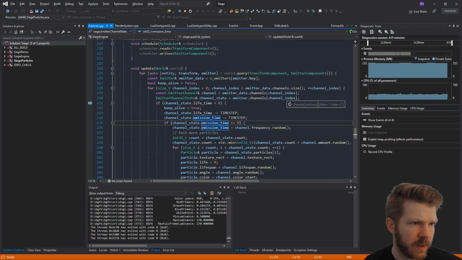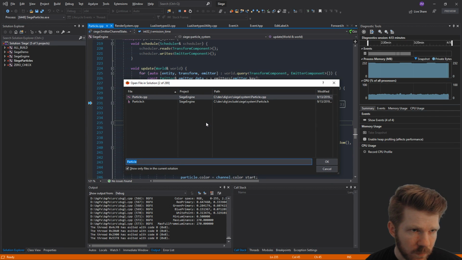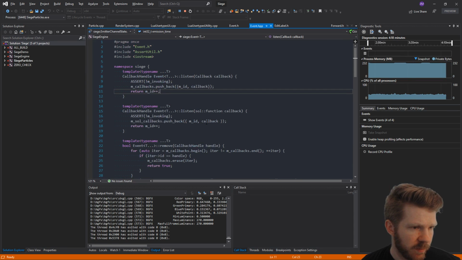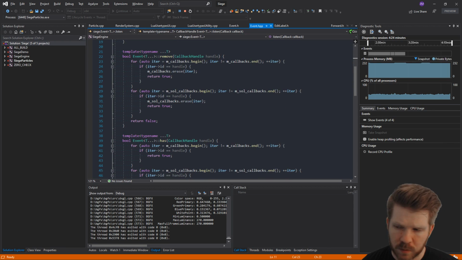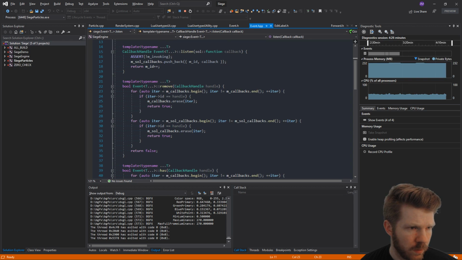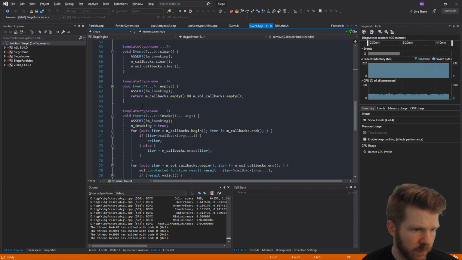Here, let's take a look at this. Event.hpp. It's where it gets invoked. Invoking pushback. Alright, listen. Remove has invoked.